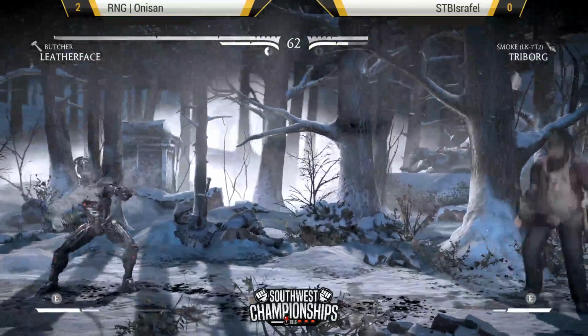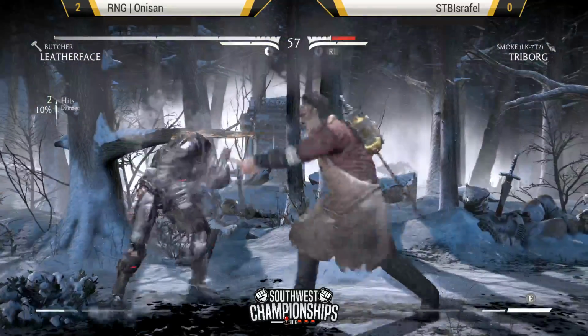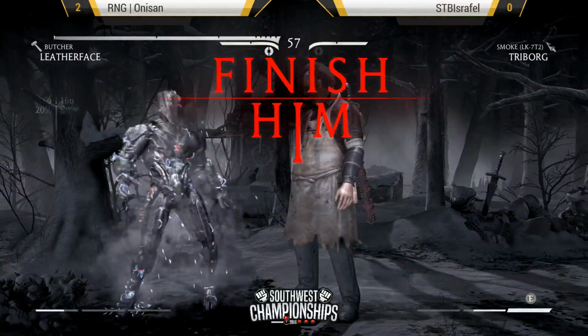He needs to EX fade to get out of that overhead. He can't just keep eating it over and over and letting Onisan stay plus on block. Oh man, that is an EX command grab. And that hits in like less than 10 frames. So not only do you have 50-50 to worry about, you have to worry about a throw option as well. Exactly. He's such an overwhelming character.